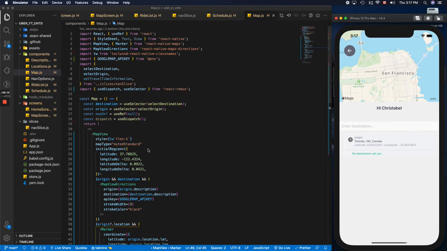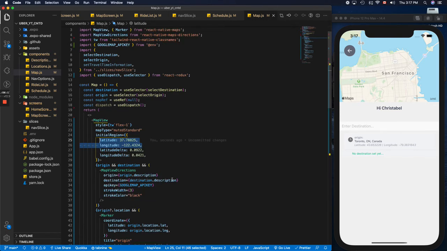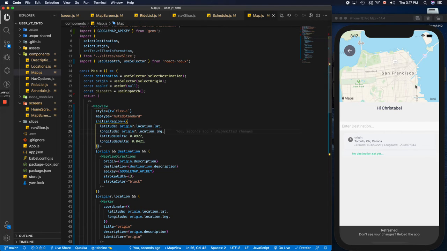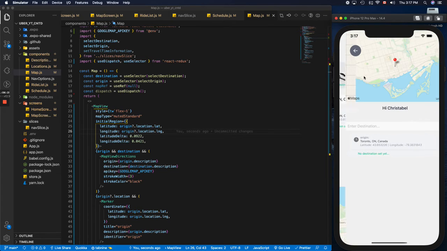So if I come here and I change this data to this longitude and latitude, because our marker needs to know the longitude and latitude, otherwise it's not going to show. Because now we're making our marker reference to this, and we don't have it in our map view. So if I do this and I go here and I come back, you're going to have it.